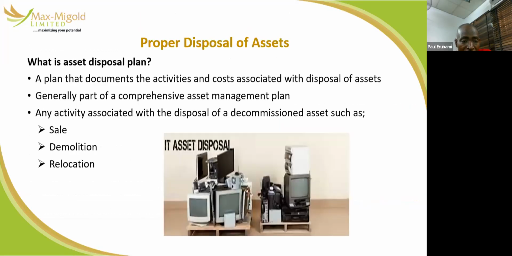Then what is asset disposal? An asset disposal plan is a plan that documents the activity and costs associated with the disposal of an asset. For instance, you have a 10-story building facility to be demolished. You are bringing the entire facility down and you want to start reconstruction. You know that part of your disposal plan will include getting safety commission approval. You're going to get legal approval, state approval, building commissioning approval. You're going to get several approvals. And all this comes at a cost.